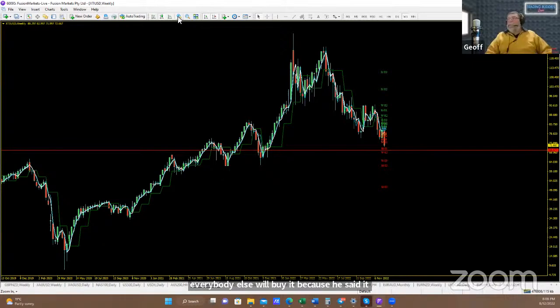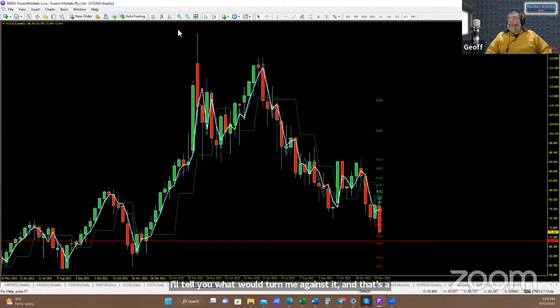I'll tell you what would turn me against it, and that's a weekly chart. Every time I see a double top, the very first thing I'm looking for are key reversal bars, and every time I see one, I want to trade it. So there's your first lower high, key reversal bar, sell, rally. Don't know if that's a key reversal bar. It's pretty evil, so I'll call that one maybe not. Key reversal bar, sell, rally, still don't get taken out. Another key reversal bar, sell. What have we got this week? It won't be a key reversal bar. So, interesting. If it does get down to 70, maybe it is a buy.